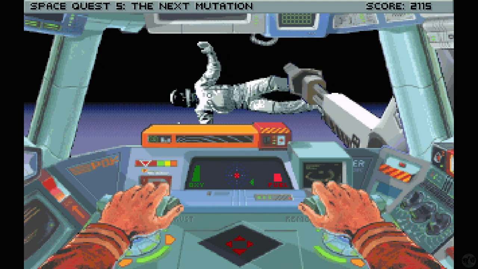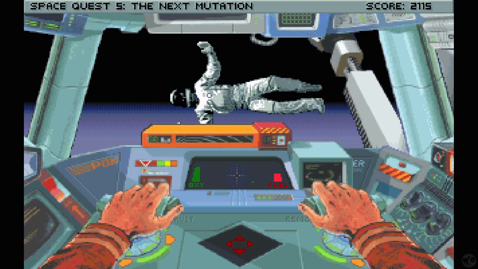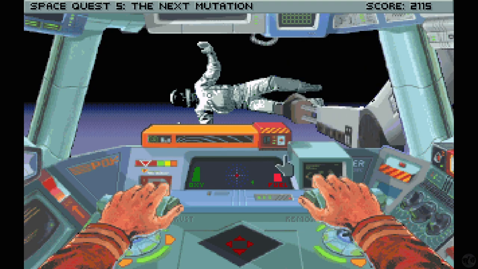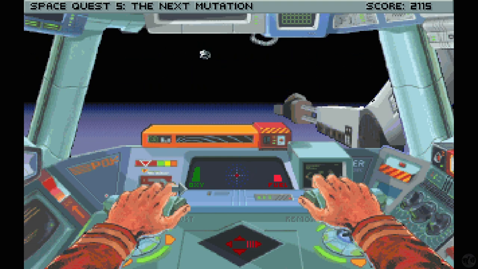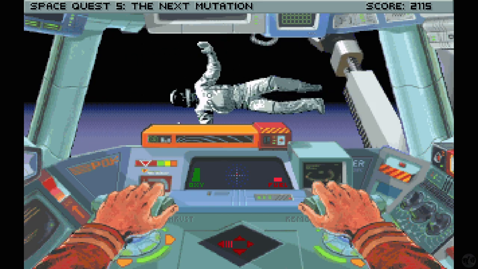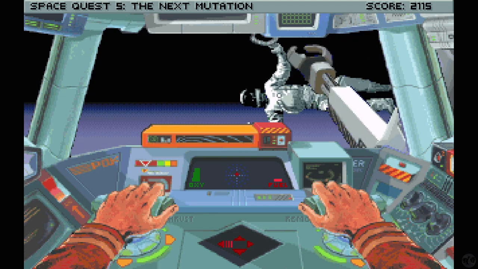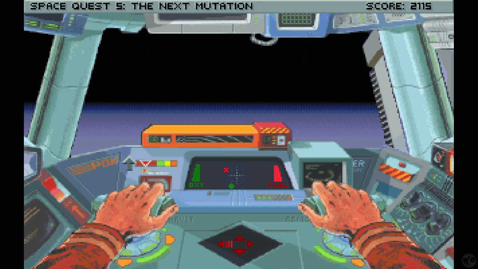Gotta be kidding me. Come on, grab him. No, grab him! Claw. Okay, grab him. How do I grab him? I mean, he's right there. Oh, come on. Where'd he go? It's literally right there. Why can't I grab him? This is very, very tricky here.